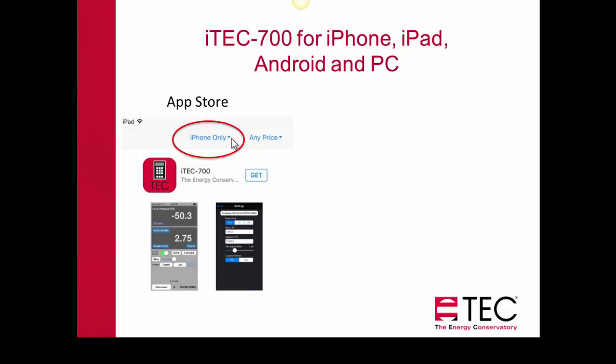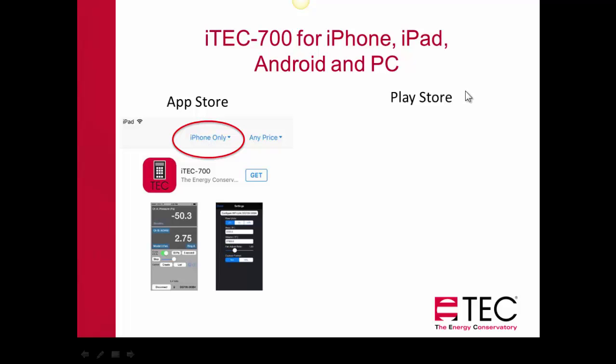An important thing to know is that if you do a search for iTEC 700, it'll only come up under iPhone. So whether you're using it on an iPhone or an iPad, you'll want to download the iPhone only version, and that'll work on either iPhone or iPad.